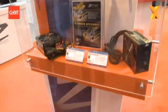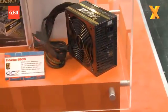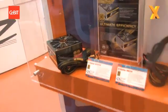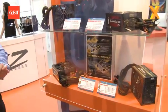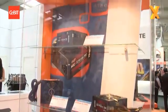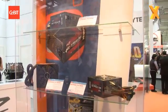So we're predominantly focused on the real high end, so it's 850 and 1000 watt, and the key differentiator there is the fact that they're 80 Plus certified. Okay. So it's gold certified. So it's super high efficiency. Super high efficiency, yeah, over 90%. There are a couple of other guys coming out with this kind of certification. All the Mod Extremes and the Stealths have been pretty much at the bronze level. Okay. So good high-end PSUs, not a mainstream market, but good for the real high-end gaming guy that wants to push his PC to the max.